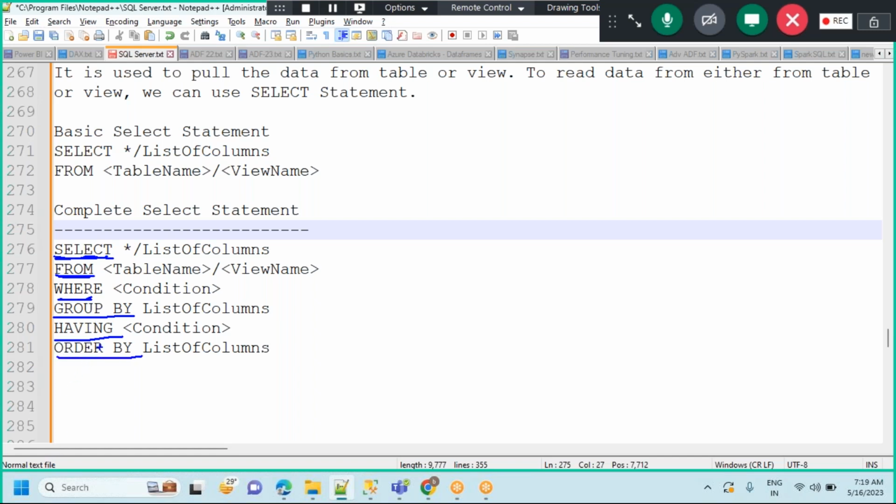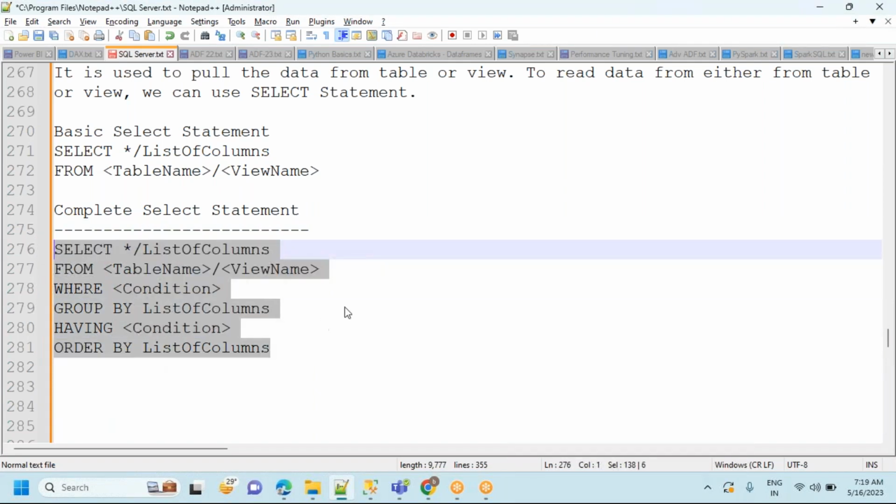So you cannot move this order by into this particular place, because you should follow the order. The last clause in the select statement should be order by. If it is not available, that's fine. But if it is available, it should be at the end. When we see the practical, then you can understand how it is going to be.